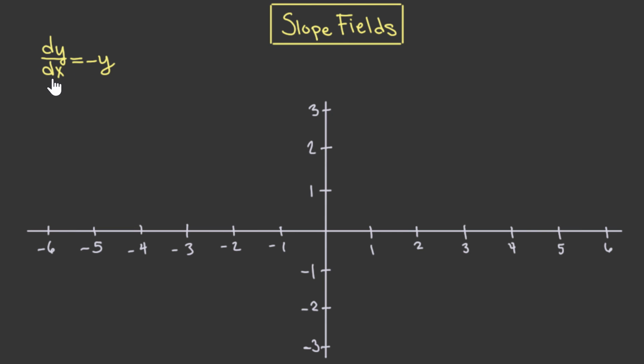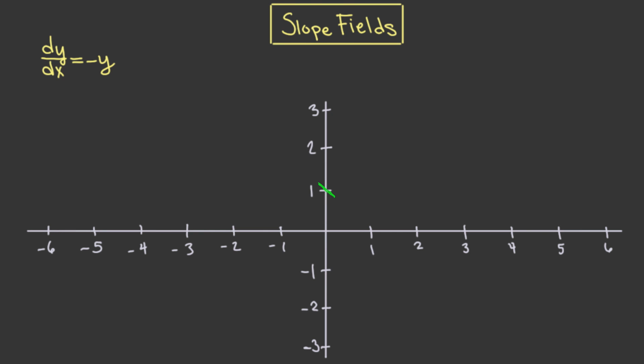What is this differential equation telling us about the geometry of the solution curves? Well, we can think of this differential equation as telling us the slopes of all the tangent lines to every solution curve. For example, consider the point (0, 1). The slope of a solution curve through this point has slope negative 1. And the way we encapsulate this in a diagram is to draw a short line segment at the point (0, 1) with slope negative 1.